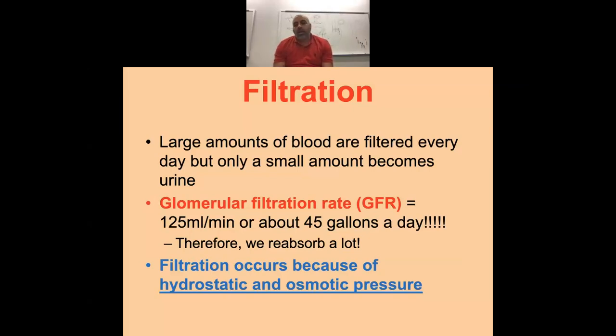We reabsorb a bunch of that filtrate, and then create our urine from there. They said less than 1%. As we age, we lose nephrons, and GFR decreases. When GFR decreases, especially when you start getting into meds, you can't dose the patient the same as a healthy individual. Or if they have end-stage renal disease, you can't dose them the same because they won't clear the drug the same. It'll accumulate in their system, so they have to adjust it accordingly.